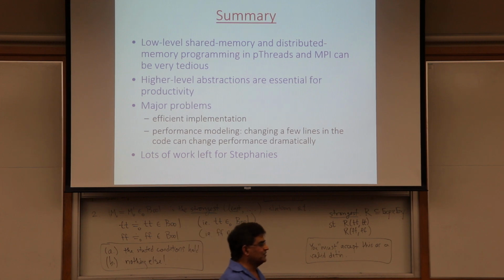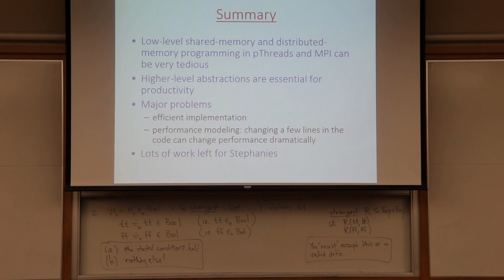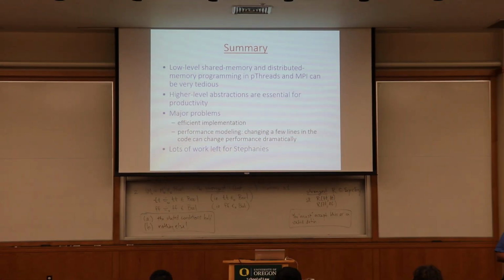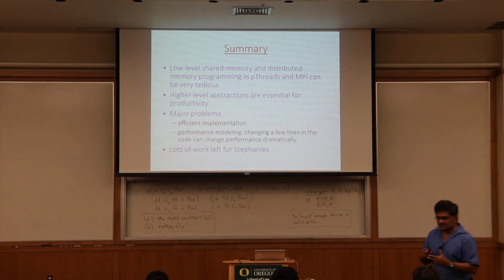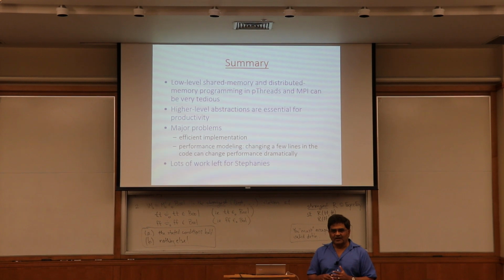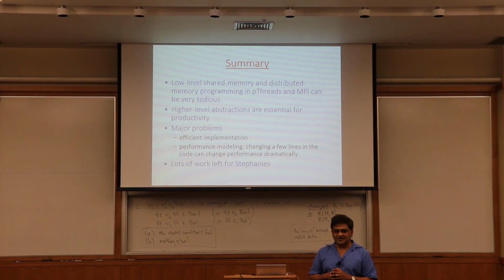Okay, so lots of work left, and I hope I've convinced you that regardless of whether you want to do parallel Haskell or parallel Galois or parallel anything else, you need to understand something about the architecture. I've given you essentially what you need to worry about at the architecture level: how to use atomics, what it means to have coherent caches, why you need them, false sharing, true sharing, etc.